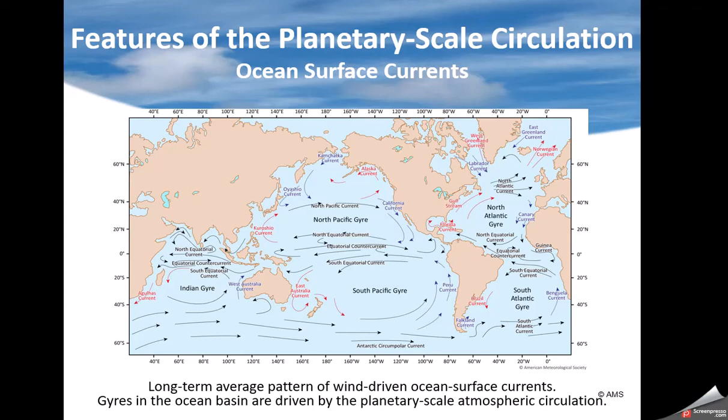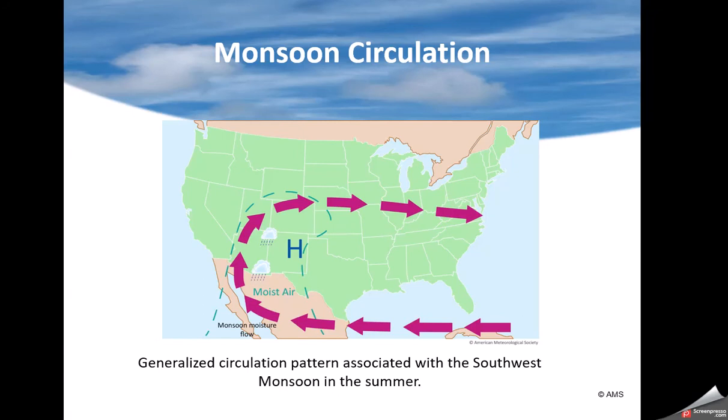So these gyres that are in the ocean, the currents that are there, look at it along the California coast. Everything's coming down from the north, down from the Alaska area and such along the coast. Well, what kind of temperatures is that going to give? It's going to bring colder water in. So you wind up with cooler oceans on the west side of continents and warmer oceans on the east side of continents.